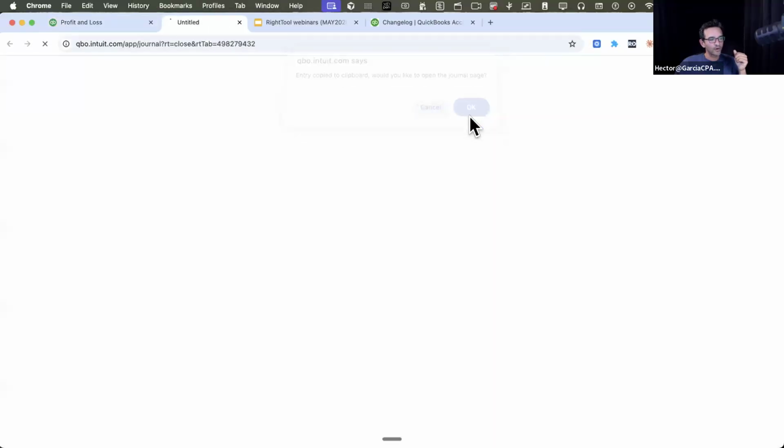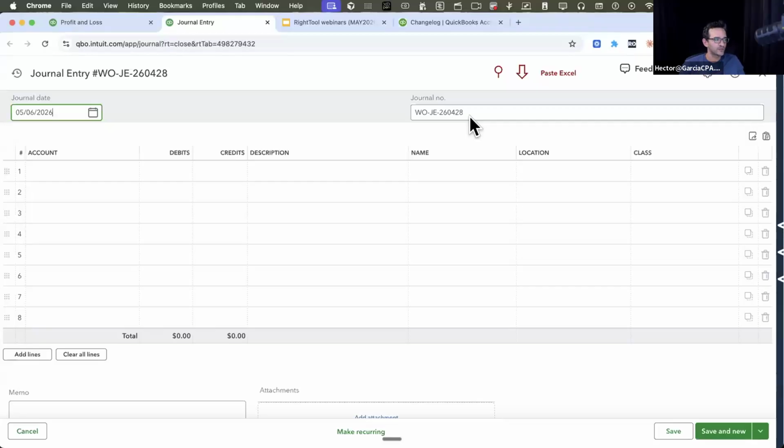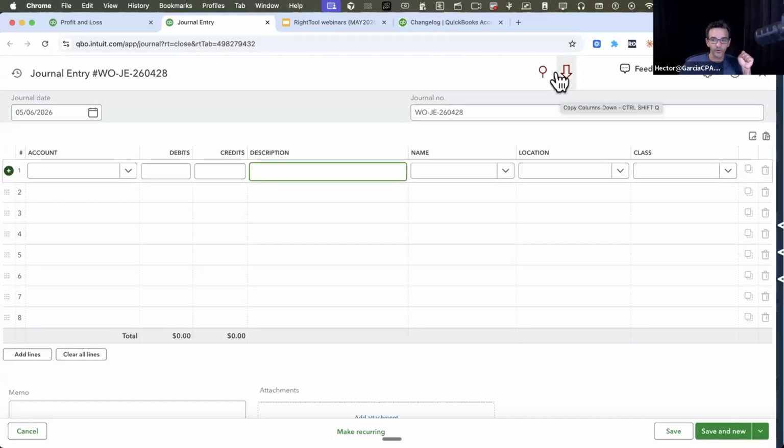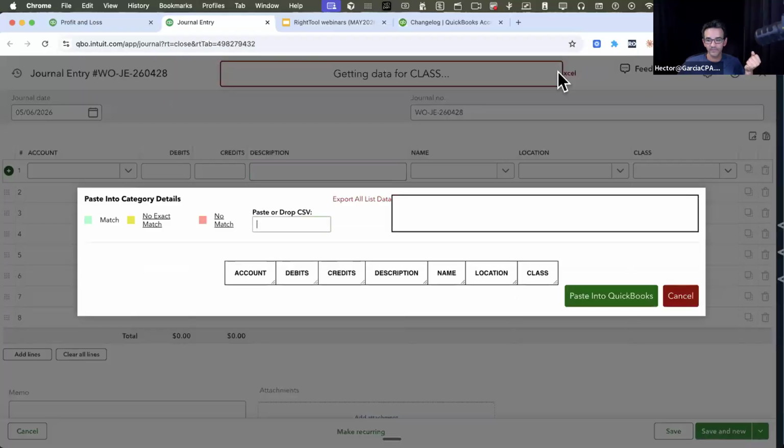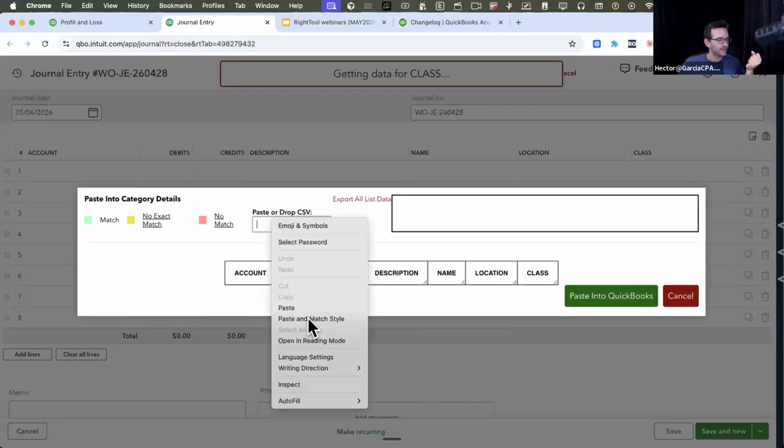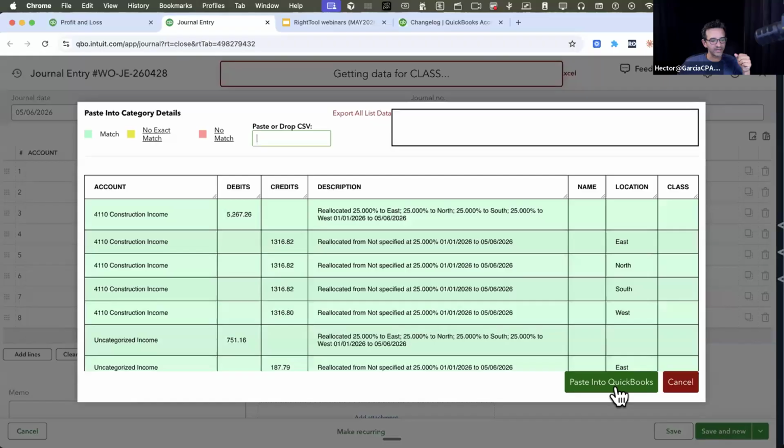And then once you click OK, it does copy it to the clipboard, but also it opens up the journal entry page for you. It doesn't paste it automatically. You still have to click on paste, but it's sitting there on your clipboard. So that means then you can paste. So I'm going to right click and paste. And basically it brings in that journal entry.